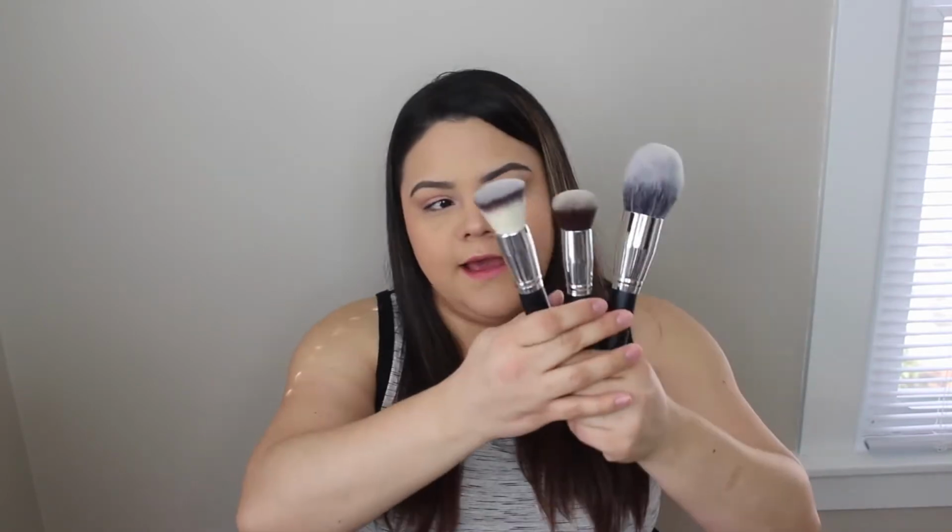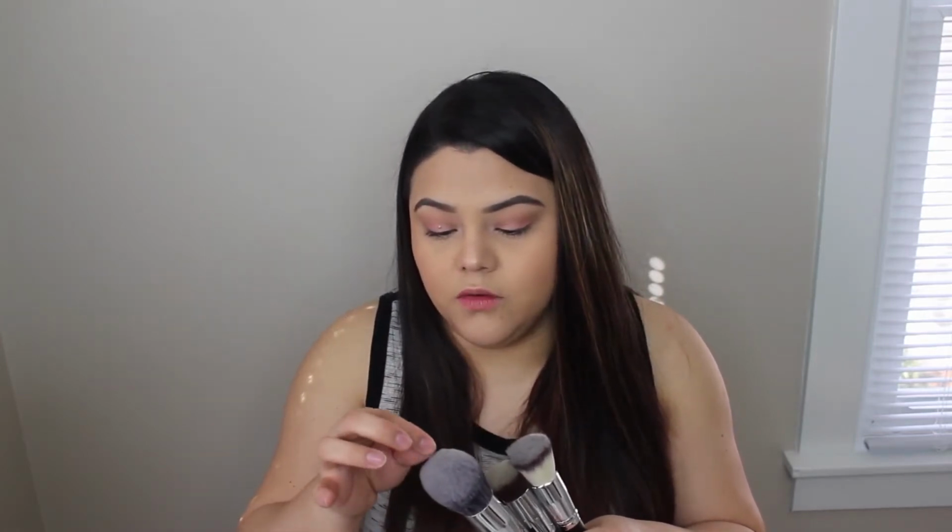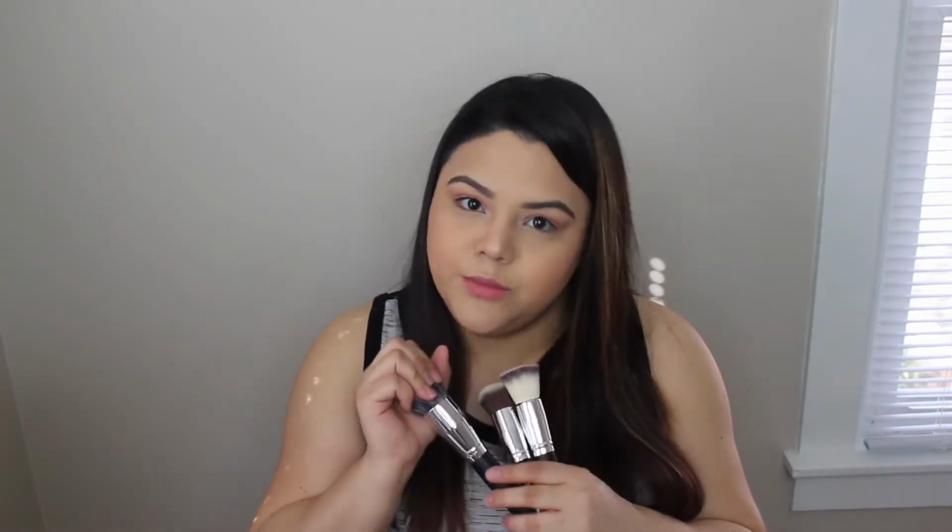So I think this might have been like $18. I think this one was maybe less than 10, and this one was about 12. Those are the only 3 that I got, and I really love them. Literally, if you are not a fan of the Morphe thing, or if you are just looking for brushes that are decently priced, check Crown. They are really, really good. And I think you can even get those on Amazon.